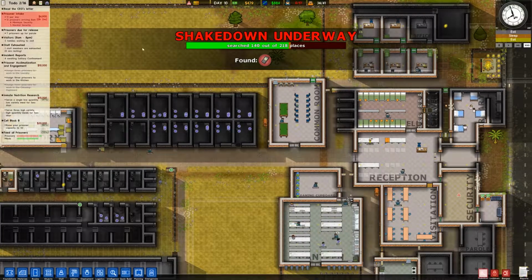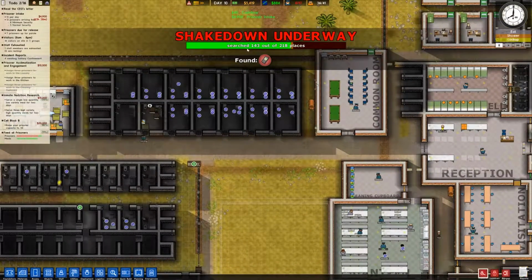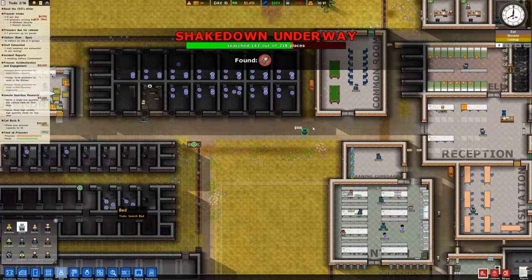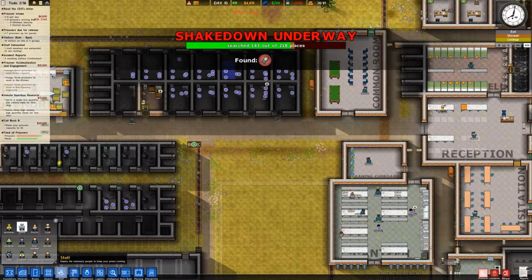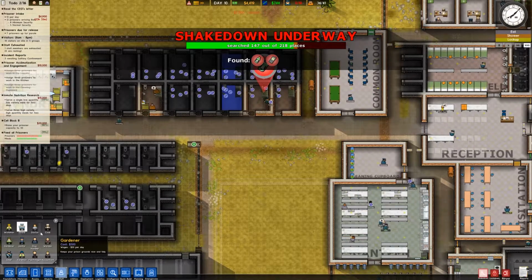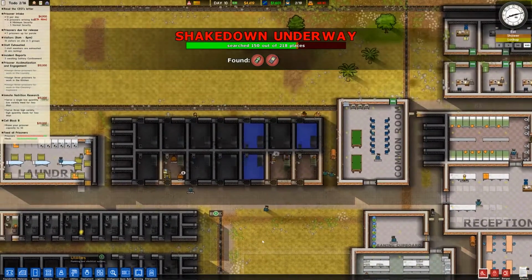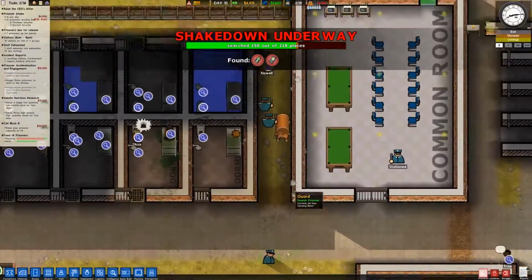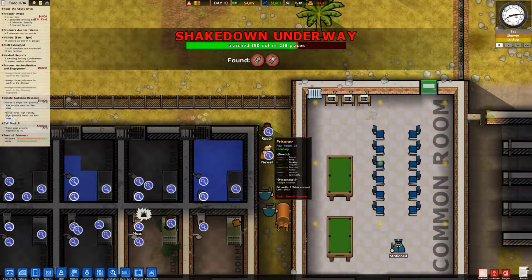Our danger is rising. There's our intake. Okay, intake just came in. I'm going to pause it. 5,900 prisoner intake. Let's hire a couple more guards just to get this moving a bit more. Oh, yeah. There we go. Oh, what's going on here? Oh, we've got a couple people escaping.